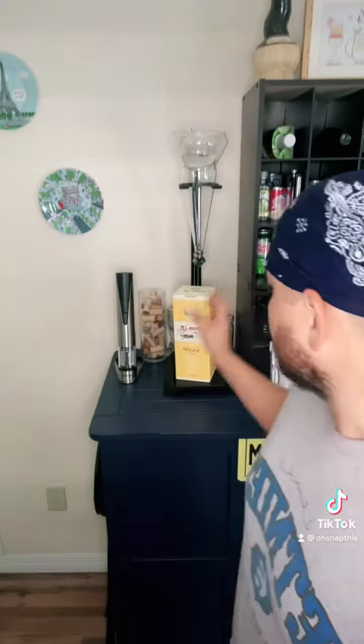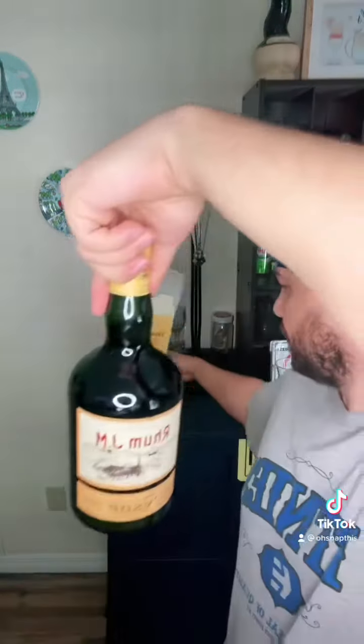So first up, we got our Rhum JM VSOP, and this is what the box looks like. Let's go ahead and take it out, see what the bottle looks like. This is the bottle. It's sort of a classic rum style. Short body, wide body, short neck. You can't really tell, but it's sort of a green, dark tint to the bottle.